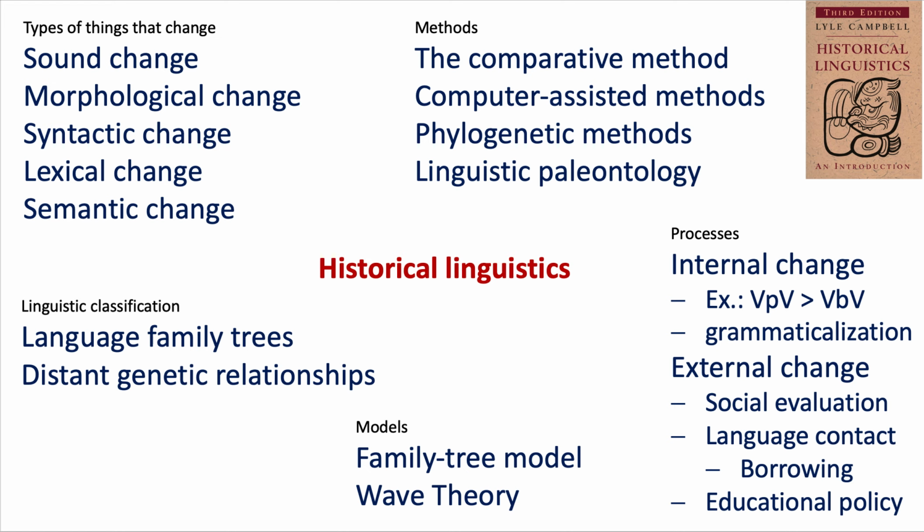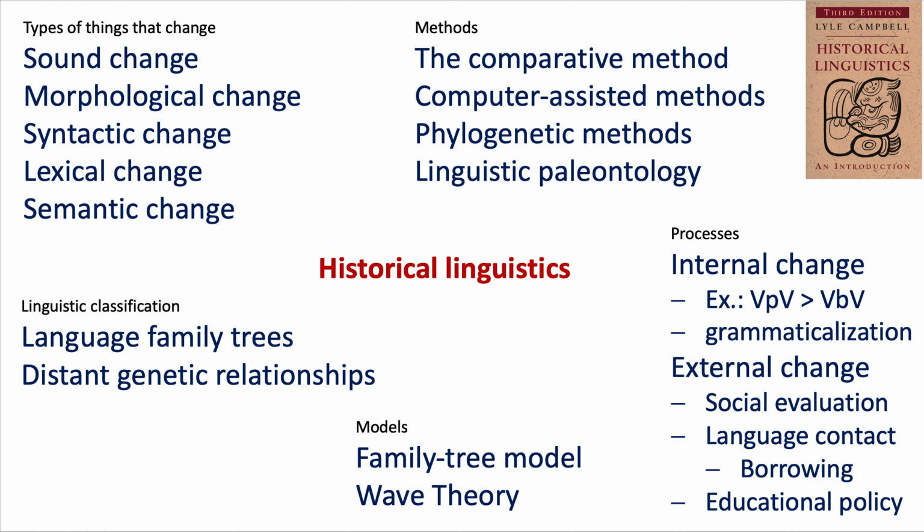Quickly, I want to talk about the mention on the slide of computer-assisted methods. As we will see, the comparative method and phylogenetics deal with cognates. These are genealogically related words. And if you're dealing with a lot of words and languages, things basically grow out of hand. There is a lot of data that you are using for historical analysis. Therefore, you can choose to let the computer help you. There is a good introduction and tutorial on this by Mattis List and colleagues that you will find in the references.